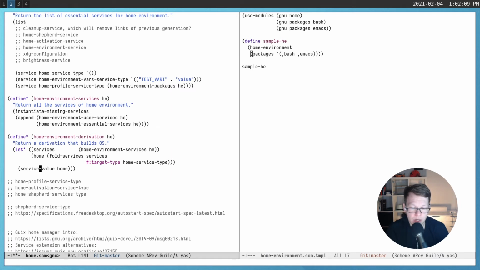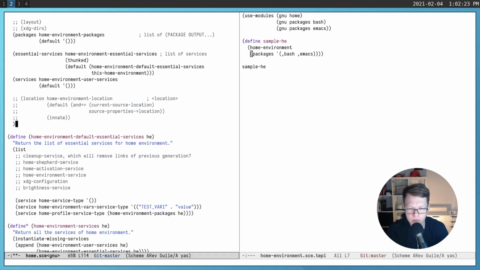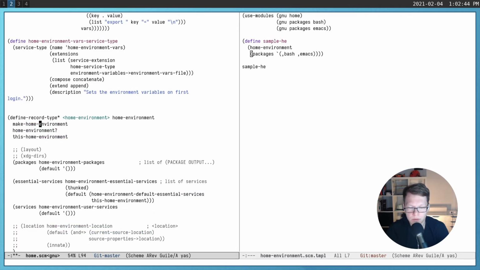In the same way, the operating system record and the Guix system subcommand work. A little more details and a little more cases, but the idea is very similar. We already covered a lot of this information in a previous stream, which was called probably services and Shepherd or something like that. You can check it out, and it may be useful for you.